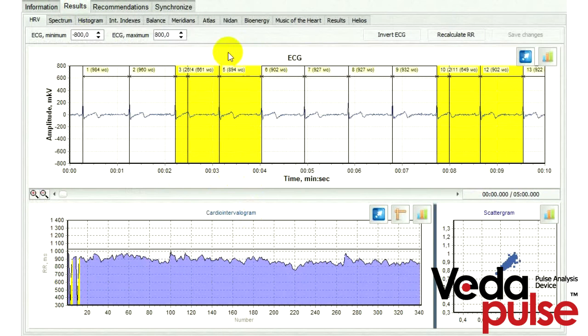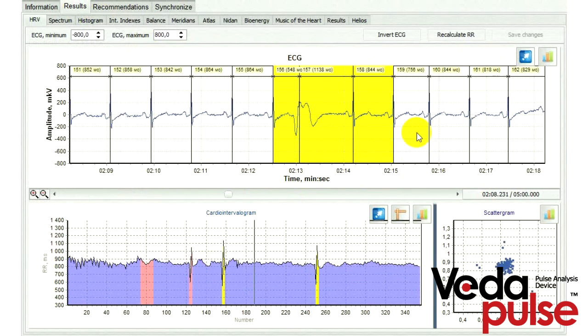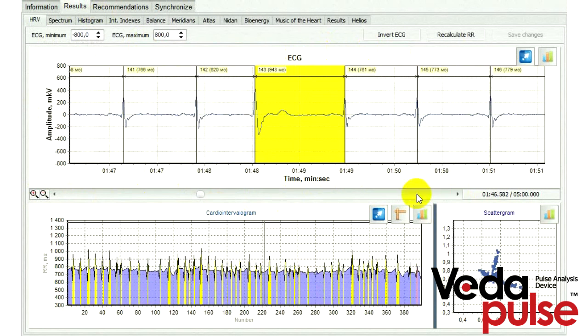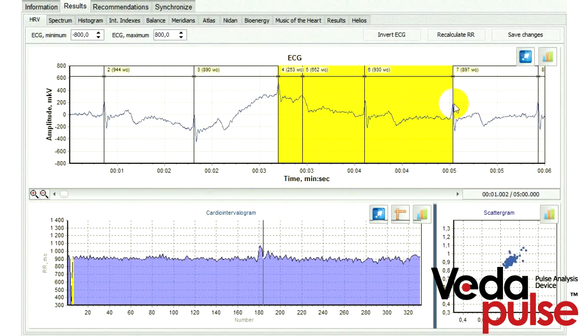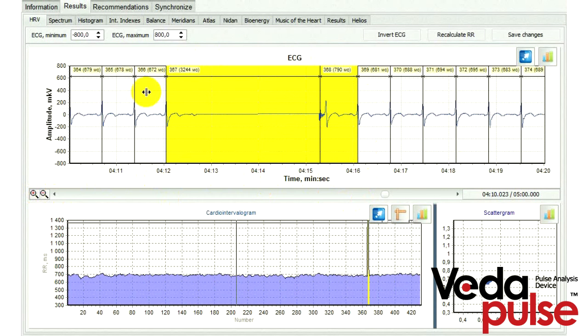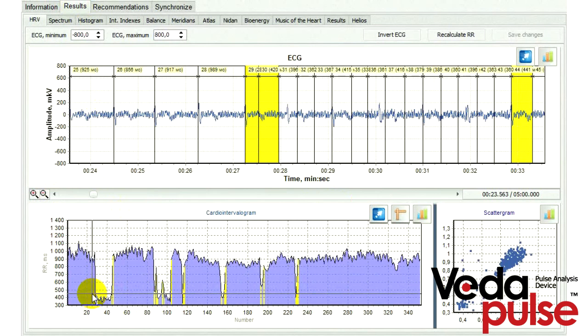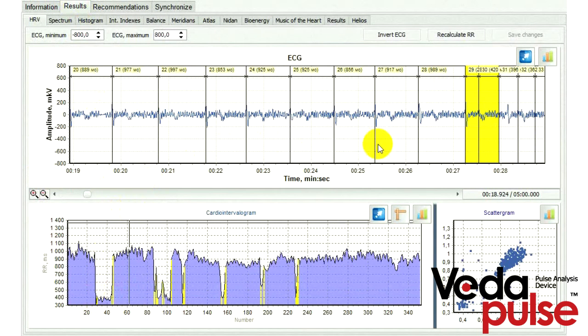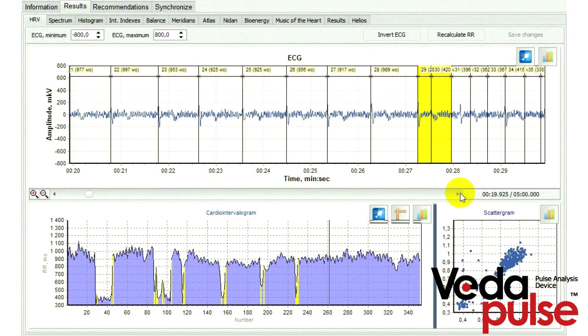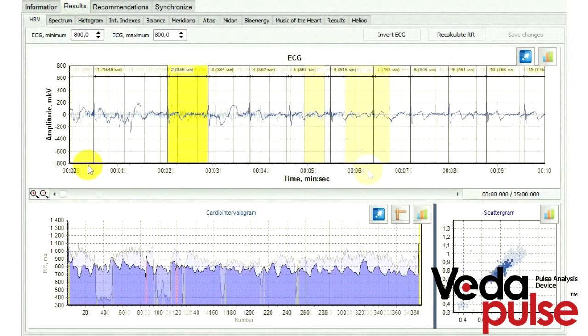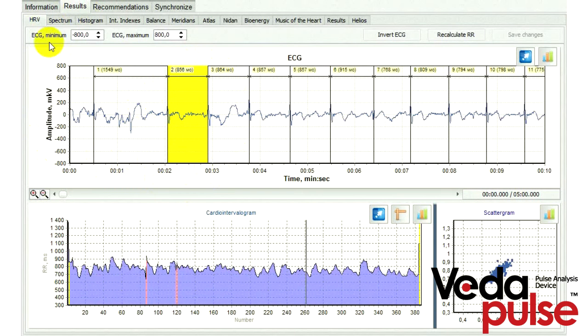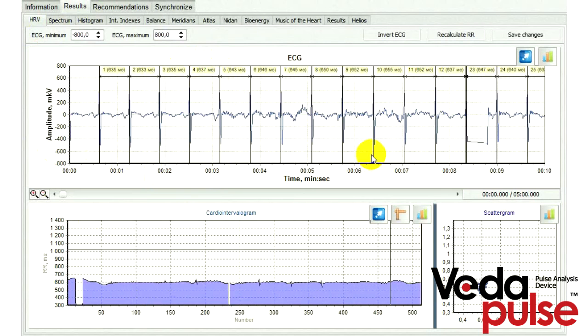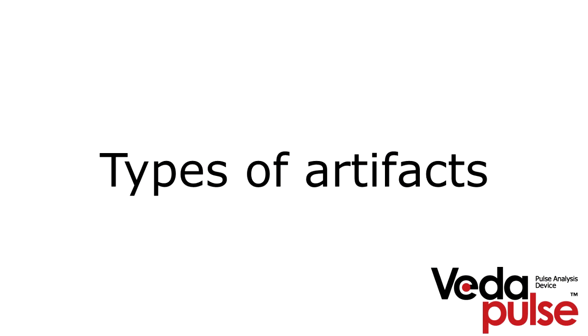Artifacts are ECG segments that require editing in the Pulse software. Various factors cause the artifacts. For instance, incorrect recognition of R waves, interference, temporary loss of contact, or patient's movements. Pulse marks most of the artifacts in yellow. One must edit artifacts because they bring inaccuracy in software calculations, and as a result, you may have invalid assessment results in the end.